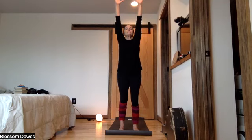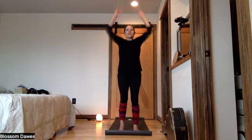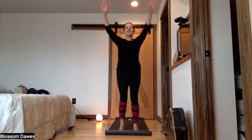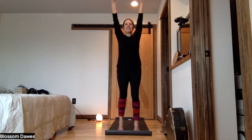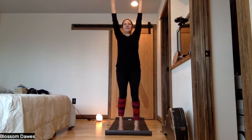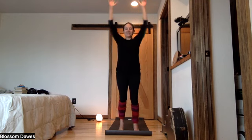Inhale, reach up. Exhale, squeeze and pull. Shoulder blades. 3 more times. If your heels want to follow as you stretch up and spread your hands, you can balance on the balls of the feet and then exhale, heels down, elbows down. 1 more time, float it up, open it up, inhale energy. Exhale, ground, shoulder blades together and down.